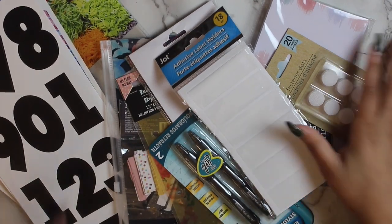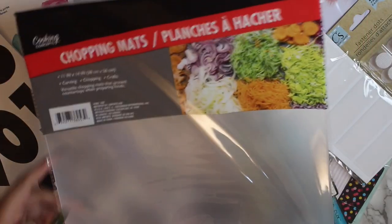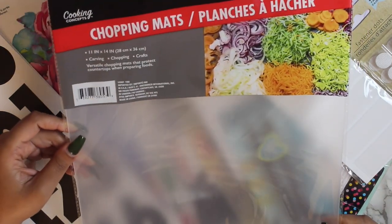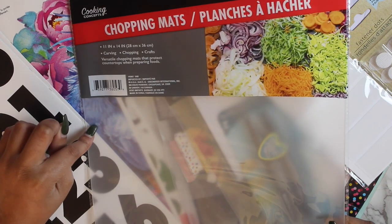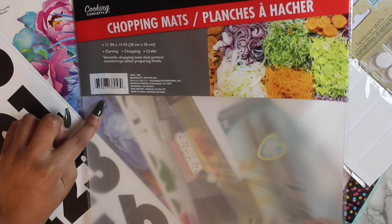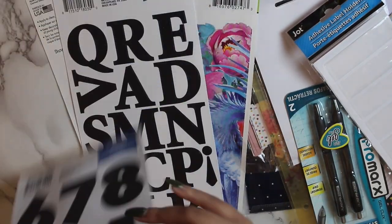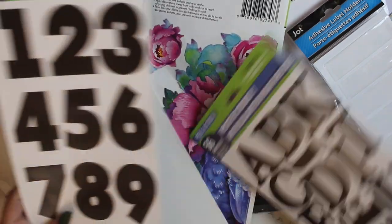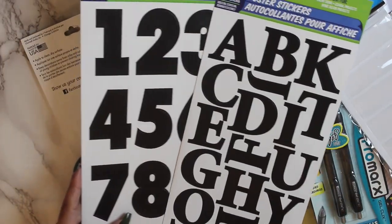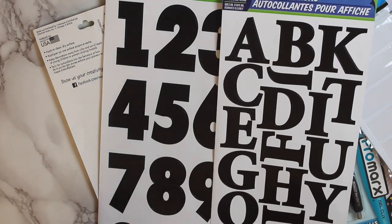So first things first, I did go ahead and get some more of these chopping mats. These are amazing. These are great for covers, dividers, and dashboards in your planner. So I have more of those. And then I got some of the poster board stickers. I got the letters and the numbers. And I'm going to be making a dashboard with these that says 2020.